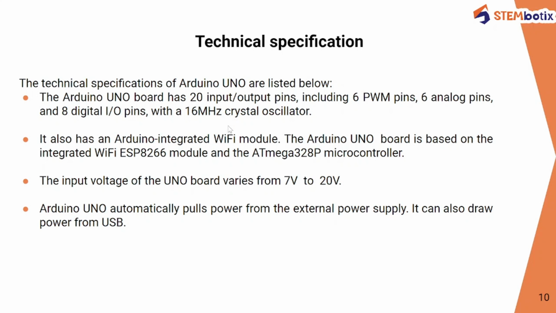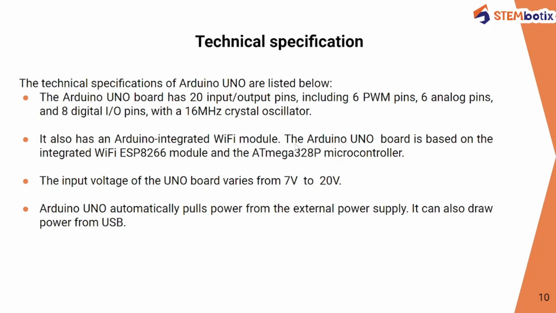Now it also has an Arduino integrated Wi-Fi module. The Arduino Uno board is based on the integrated Wi-Fi ESP8266 module and the ATmega328P microcontroller. Yes, this Arduino integrated Wi-Fi module has a special feature, where we need a Wi-Fi integration or a Wi-Fi connection, we can use this board as a Wi-Fi module.